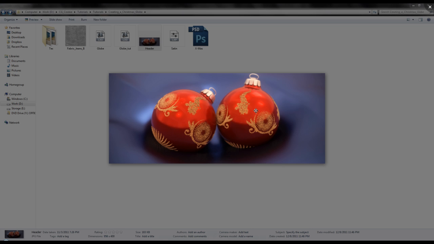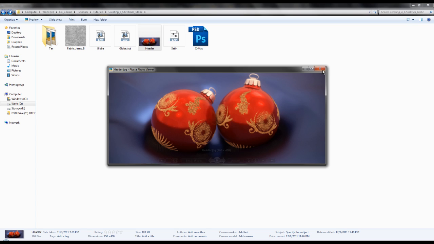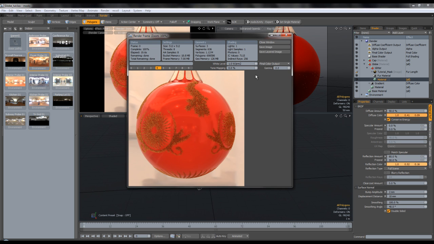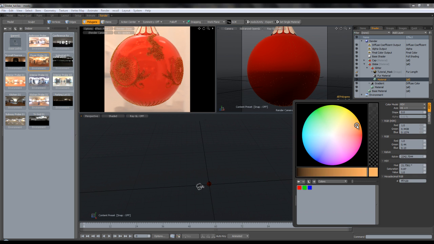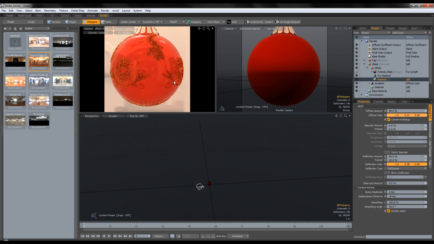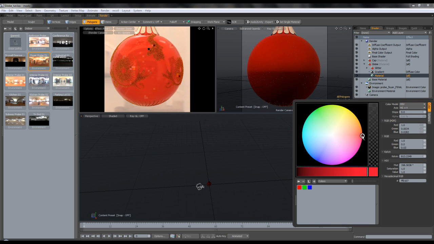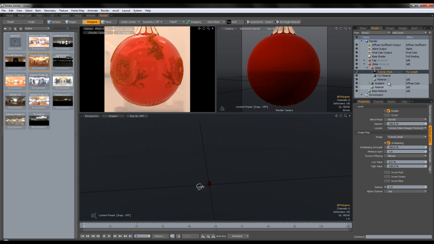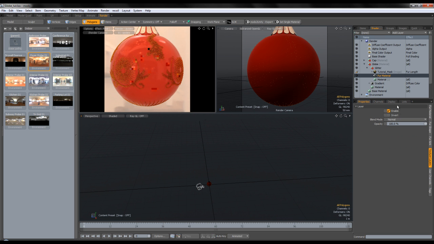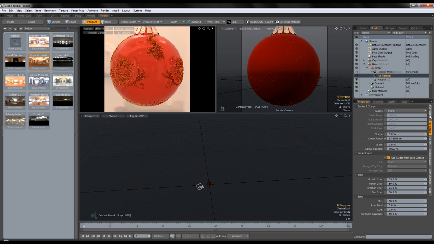Okay. And I think that the reflection color here needs to be a bit off. Kind of like that. And the red, the reflection color from the globe is overtaking the glitter. Oh, and make sure you have strays set to 0.